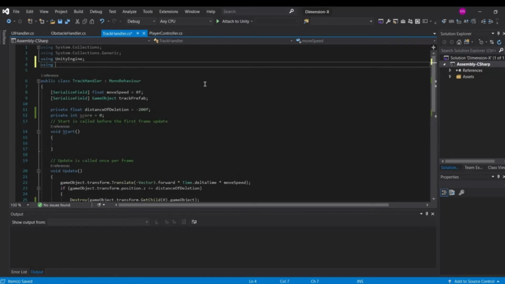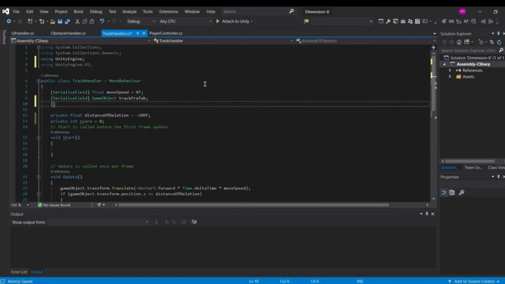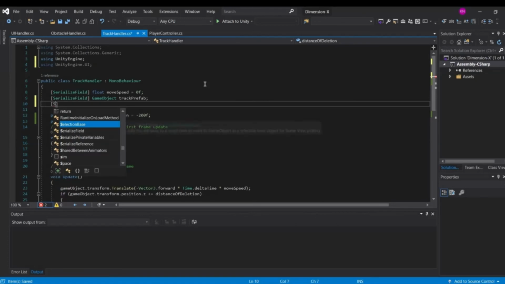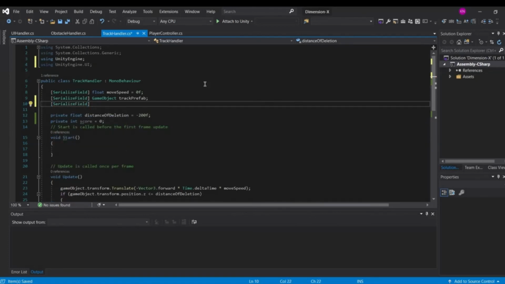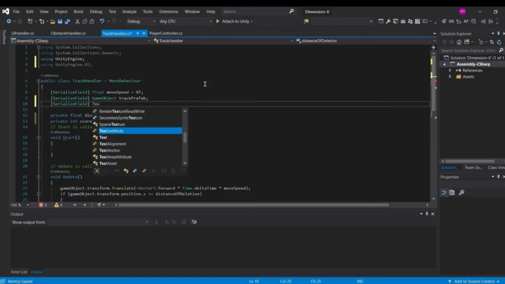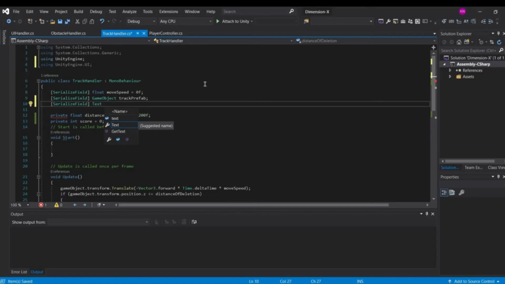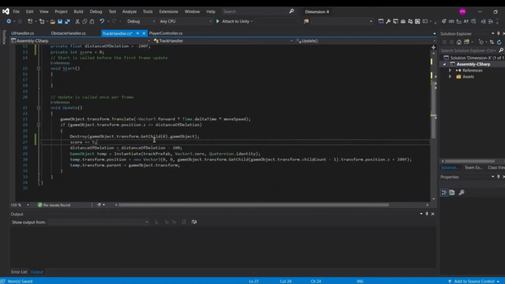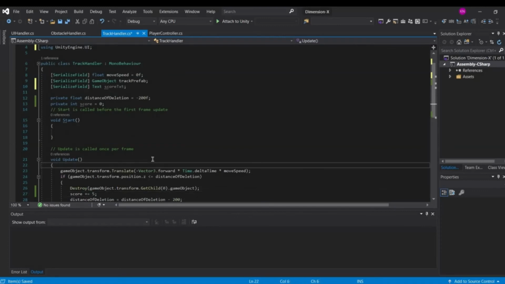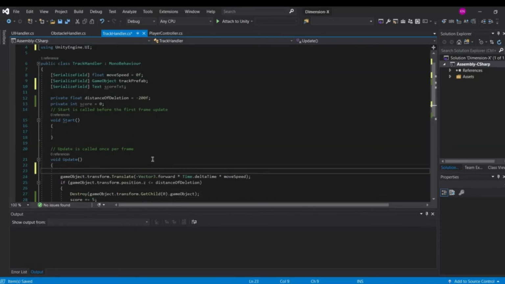So what you have to do is get a reference to UnityEngine.UI so that you can have access to the UI elements of the game editor. So go there, use SerializeField and make the variable type Text. And with that said guys, name the variable scoreText. Now, after every update, we are going to update our score text guys.